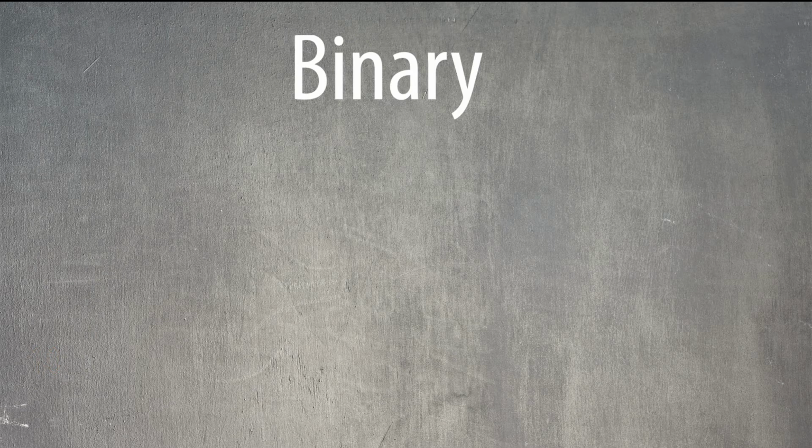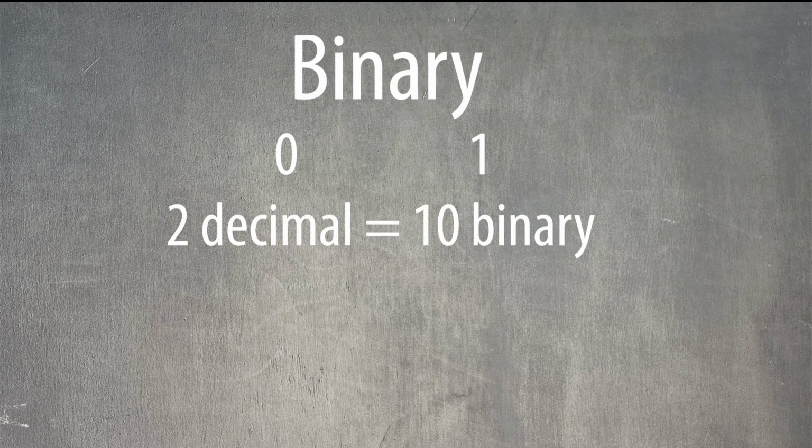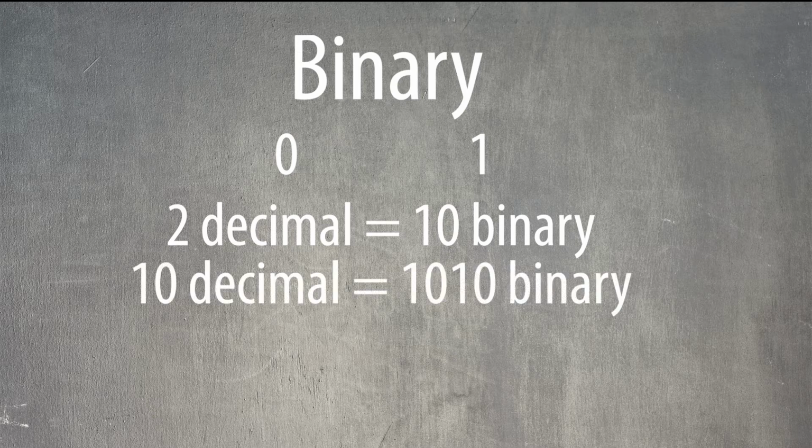So what about binary? Binary is base 2 and has just two numerals, 0 and 1. We have no individual numeral to represent anything higher than 1. So in binary there is no symbol for 2. 2 in binary will be written as 1, 0. The number 10 would be this in binary: 1 0 1 0. The question is, why?